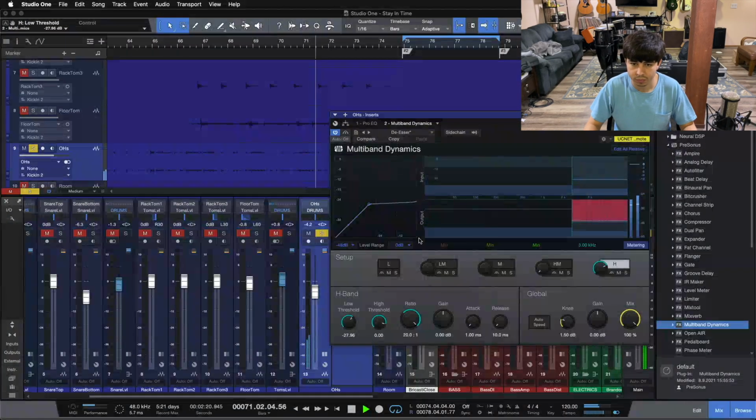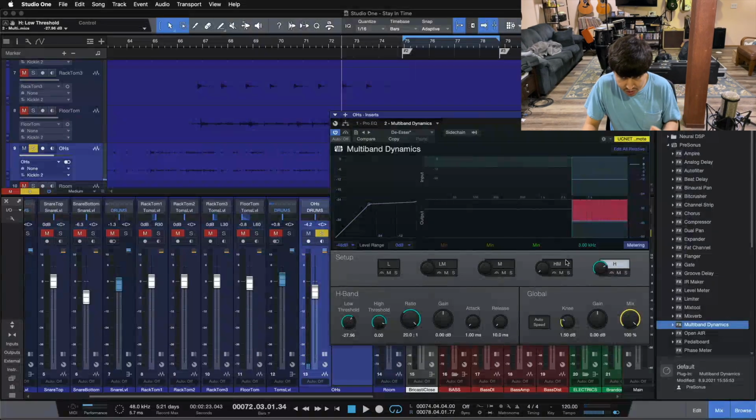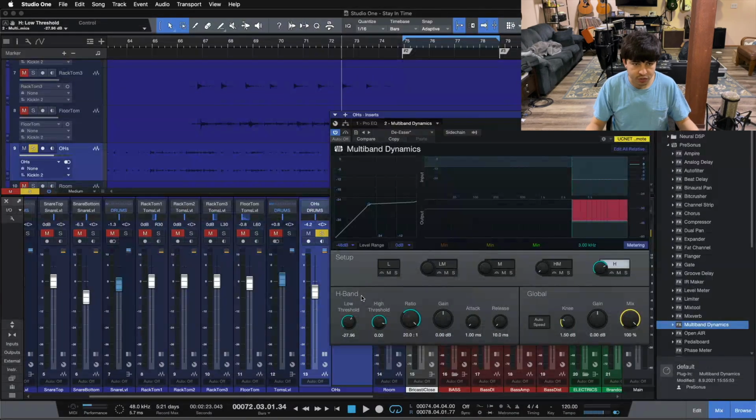That's feeling pretty good. Now, you have to be careful when you're doing this because you don't want to start etching out the high end that you're getting on your snare or your toms or anything like that, because then you're kind of ruining your overhead sound. If you find that you're pulling down this top end, this threshold here on the top end, and it's compressing everything, then you really don't have a cymbal noise. You can pretty much just pull down your overheads overall.